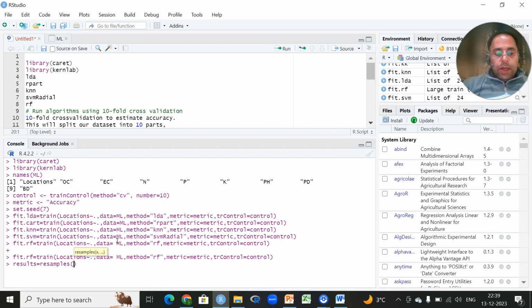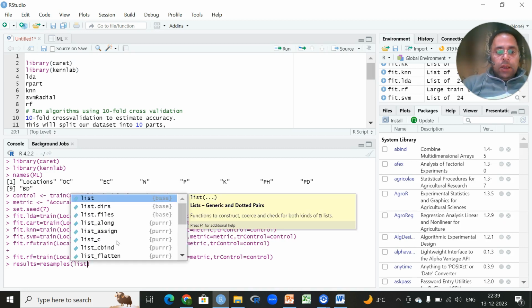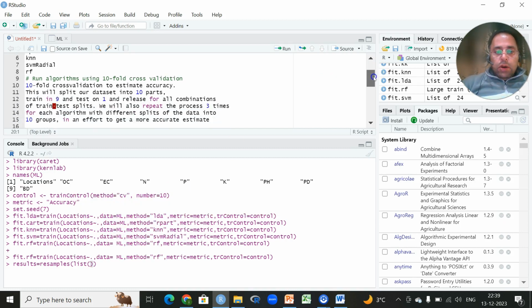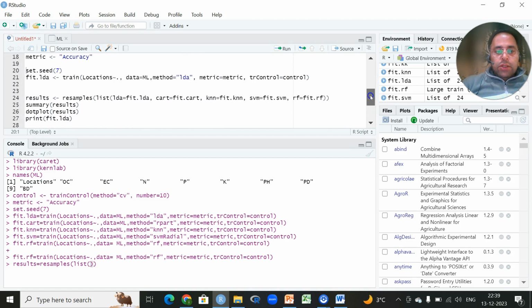So we want to combine all this, then we will write list. Then within this list, in order to save time, we'll simply copy paste this thing, since we have already written all these codes, and put them here.